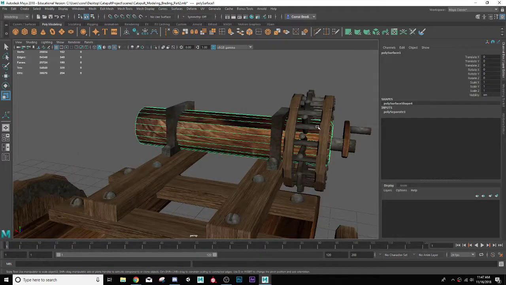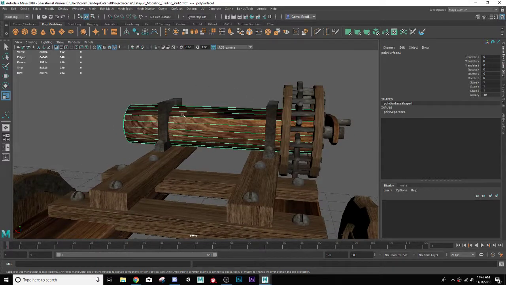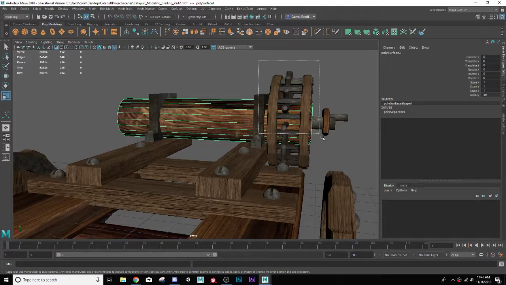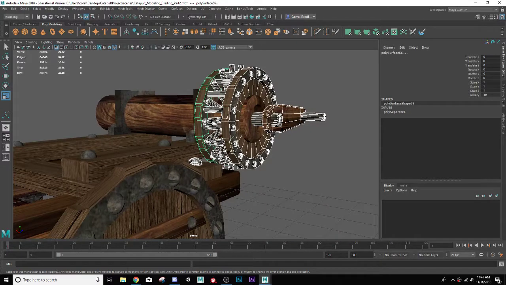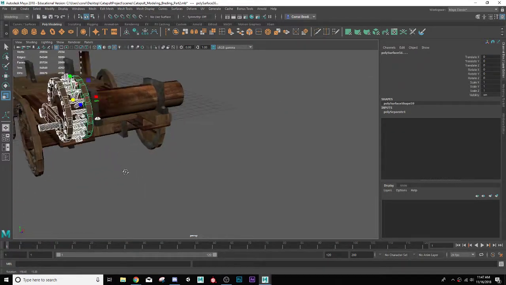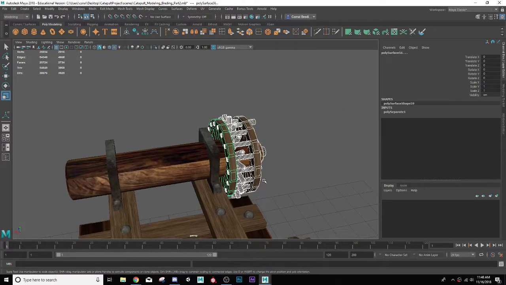To finish this up, we need to combine down our pieces here and then mirror it over onto the other side. So we're just going to select everything here and deselect the pieces that we don't want. These brackets, the axle piece, we don't need to mirror that, or these screws here. And we have one more on this side I don't want. So it's just this end piece that I want to mirror.